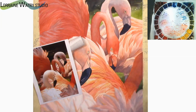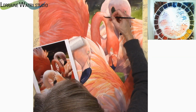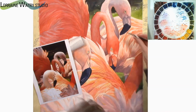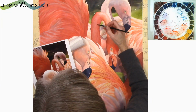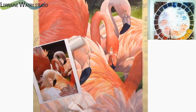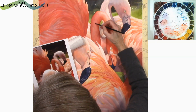Also remember, in general, you don't necessarily need to paint every feather, every mark, every brick on a building. It depends on what you're trying to portray. It might depend on where you want the viewer's eye to focus. And something that is more detailed will pull the eye more than an area that is softer and not as detailed. So thinking about those kinds of things as you're working around your painting, or even before you do your painting, is a good exercise to make sure that you're controlling how the viewer moves through your final painting.